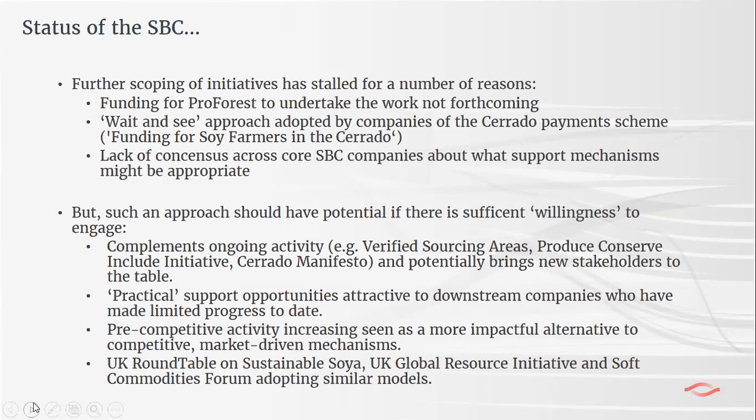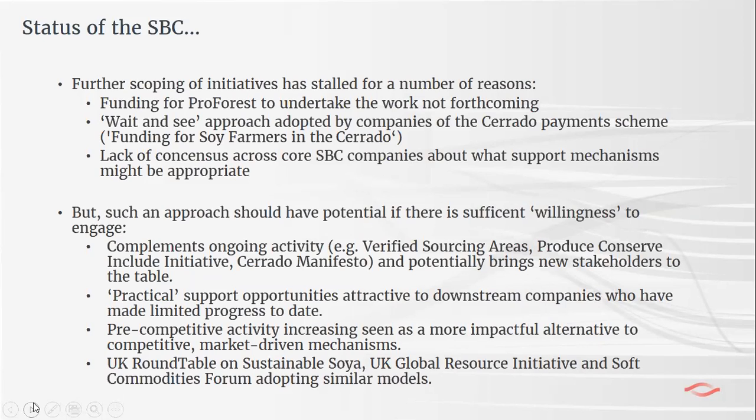However, despite all of that delay, there is still consensus that the broad approach that we piloted here has some significant potential in providing linkages between downstream companies and high-risk areas of production and associated schemes that could be supported. And essentially, we have the ability to either connect companies via this process to those activities which may be quite large, like the Cerrado payment scheme, or more geographically niche, depending on the priorities of the companies involved.